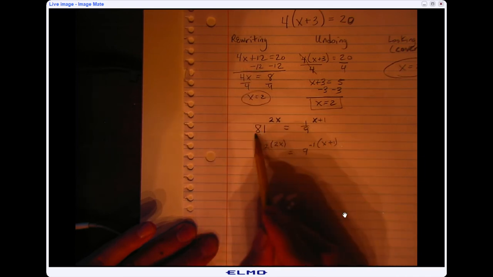And again, by rewriting, I went from 81 and 1/9, now they both have the same base, 9. So if I was going to solve this, I would just multiply the exponents. So 2 times 2x is 4x, and then equals negative 1 times x is negative x, and negative 1 times 1 is negative 1. Once you multiply those out, you can make these equal each other, because if they have the same base, you're just basically going to solve for x by backtracking here.